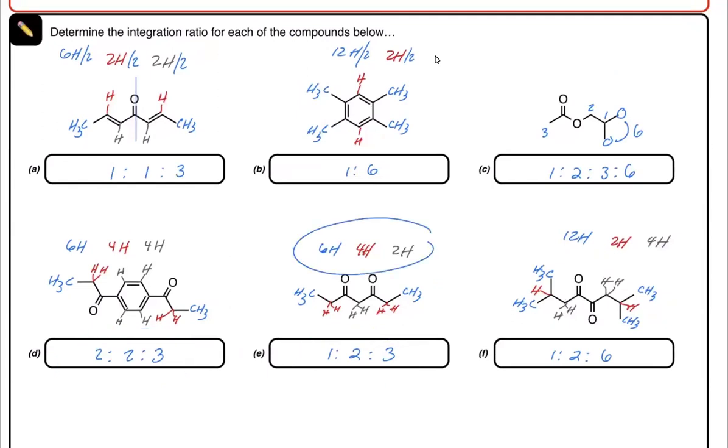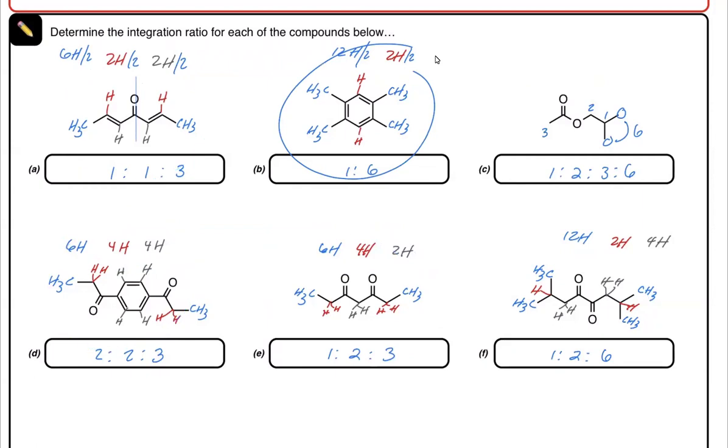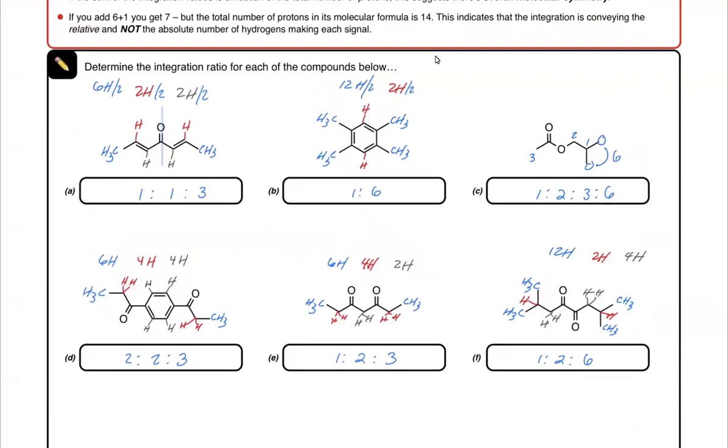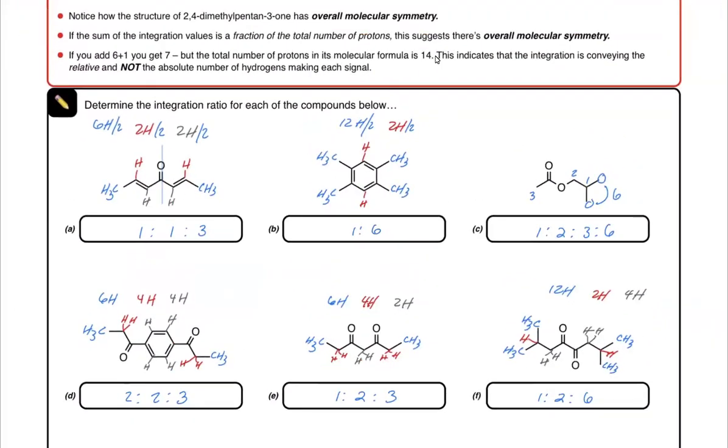Again, the values that I've put up here would be the absolute number. And if there's overarching symmetry, as we had in these structures here, then we divide by the common factor. And usually that's the number 2. In other instances, it could be the number 3. Find the common denominator and divide by that. So in recent semesters, if you have any questions like this, definitely be prepared to solve a question like this.